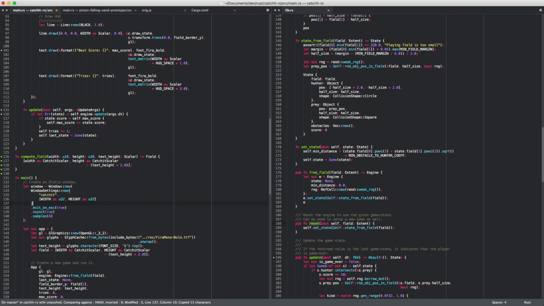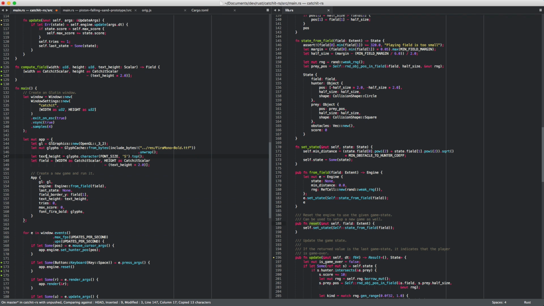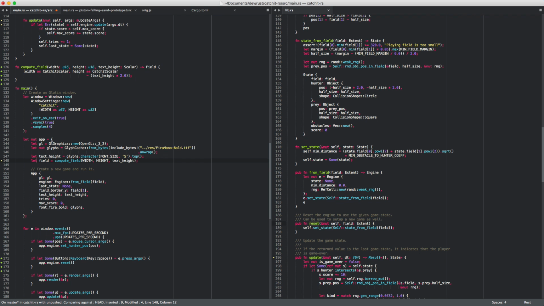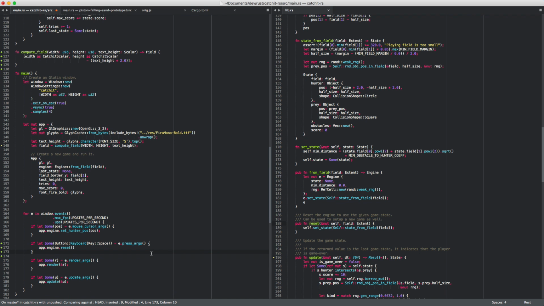So let's compute the field. Width, height, and text height. And there we go. Now we can actually recompute that. We have all the values that we need around.